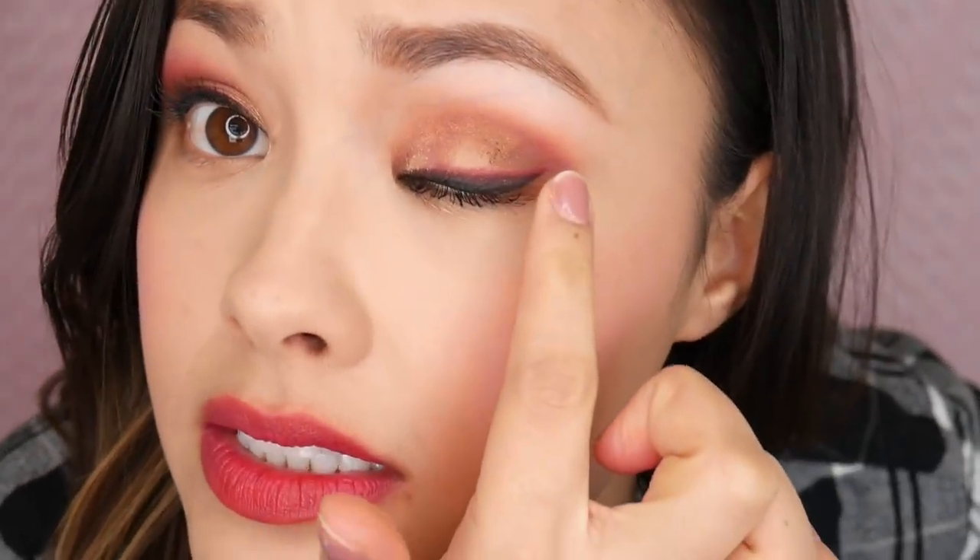Next I'm going to talk about the Super Slim Proof Pencil Liner in Magenta Red. I didn't get the Choco Brown because I have enough brown eyeliners — this was a shade I felt I didn't already have. I actually have it on my eyes right now; you can see that line above my black liner. Etude House has essentially relaunched these Super Slim Proof Gel Pencil Liners for this collection — they've had them in the past but these are limited edition colors with new packaging. I've had a very good experience with these; I love that super slim tip for detail work on eyeshadows and eyeliners, and they're long-lasting. Overall, that was a purchase I was pretty happy about.